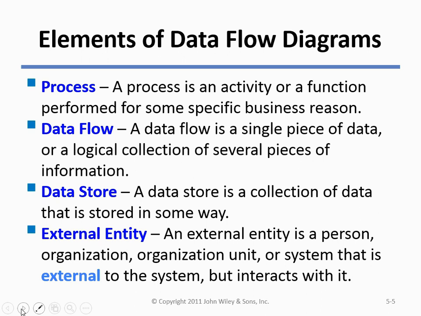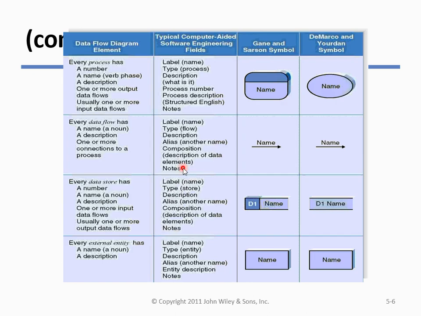So great. Process, data flow, data store, external entity, and those are the only 4 that happen, right? External to the system, but it interacts. We don't document what an external entity does. Great. Some rules of the game, and that video that I pointed to you last week has some. There are some rules of the game. Every process has a number. A name has got to be a verb phrase, a description. Got to have 1 or more output data flows, right? Got to produce something. Usually 1 or more input data flows. I guess you could have a white hole that produces something, but that's kind of unusual.